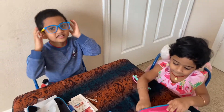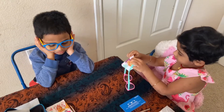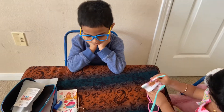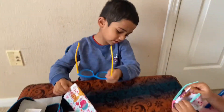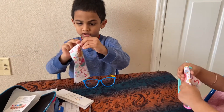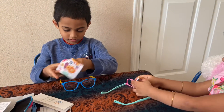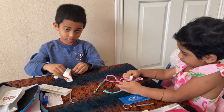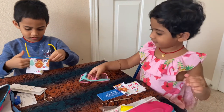Come on, try it. Do you like it, Haran? Yeah, and I can see everything! It feels comfortable. Yeah, every day you have online classes — on that time you should wear these glasses. These glasses protect your eyes. This is a cloth to clean your glasses. You have to clean your glasses like this before you wear them.